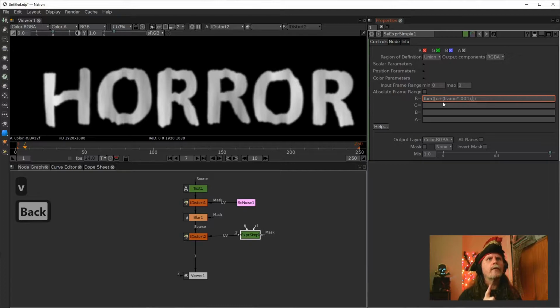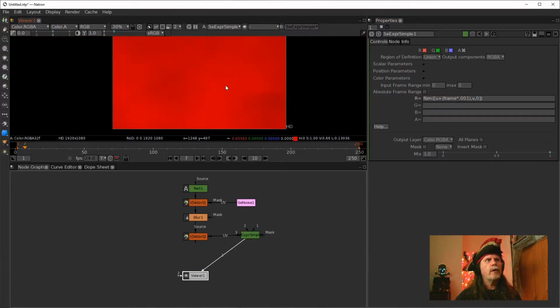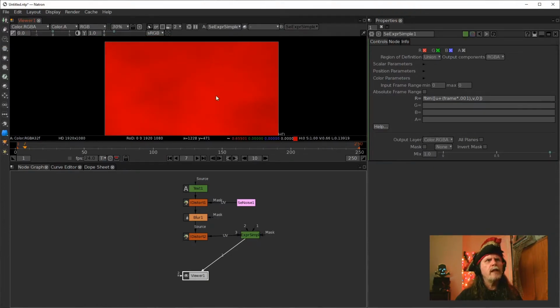Then for the V channel, we want to correct for the aspect ratio. Let's pop over here and put our defaults in. Let's put V for V, and for the time being a 0 over here, so we have our U, our V, and our W, or X, Y, and Z, depending on how you want to look at it. And if we do a U and V, we can see it's not very bright or dark at this point.